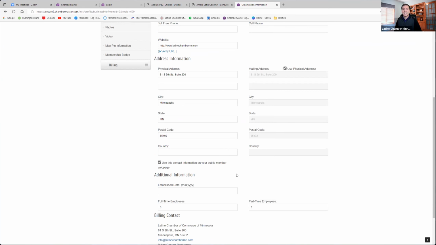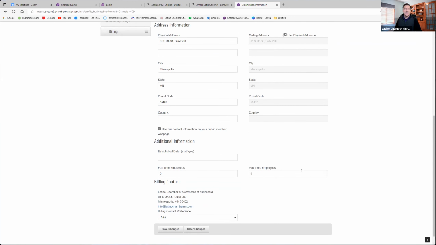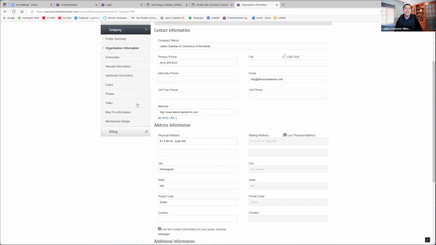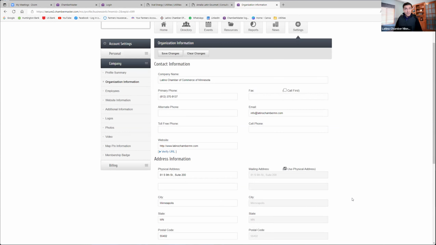You can just populate the information, and as soon as you populate it, you can just do save, and it will be displayed depending on the preferences that you chose in the part where you can pick what information elements you want to share with everybody. Some of the information elements you might not want to share if that's your preference, right? So this is where you add the contact information.